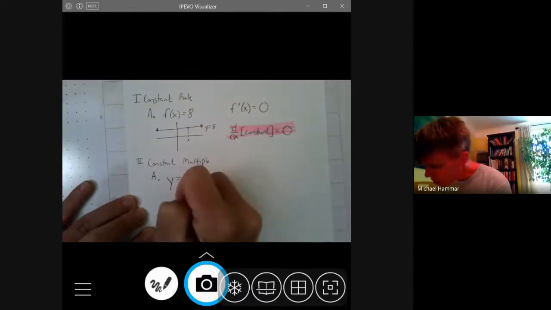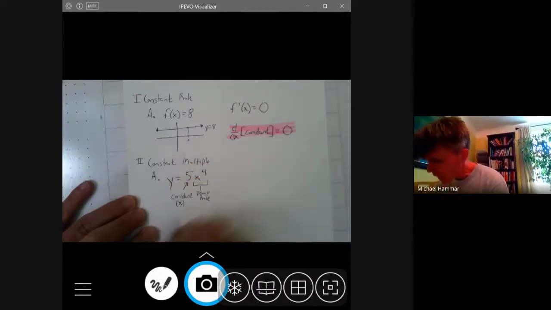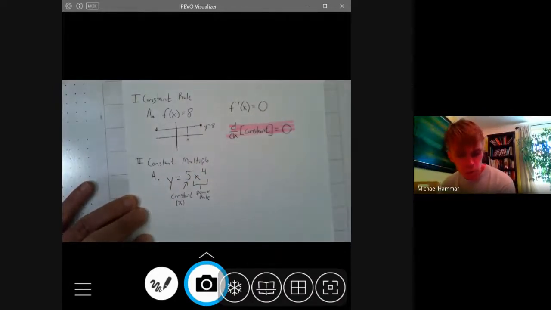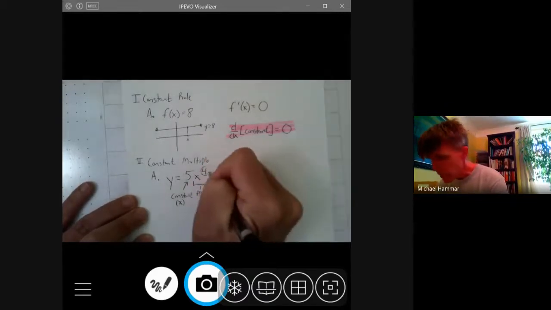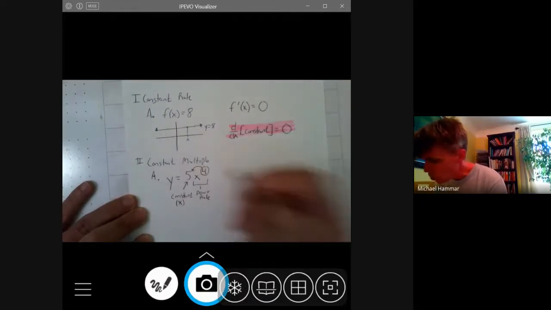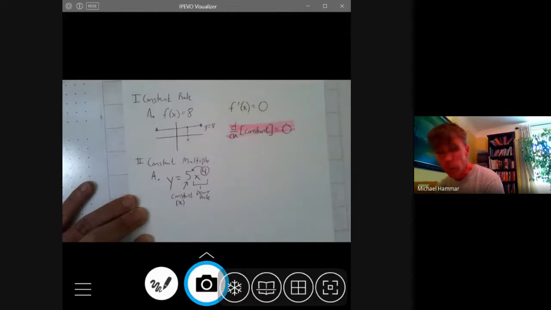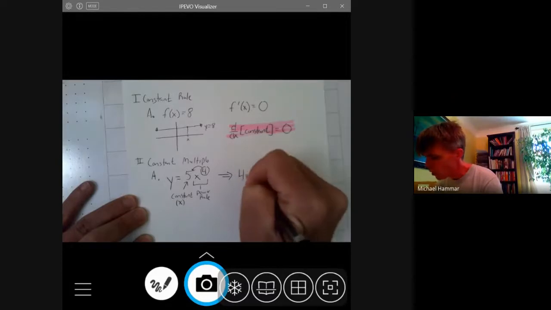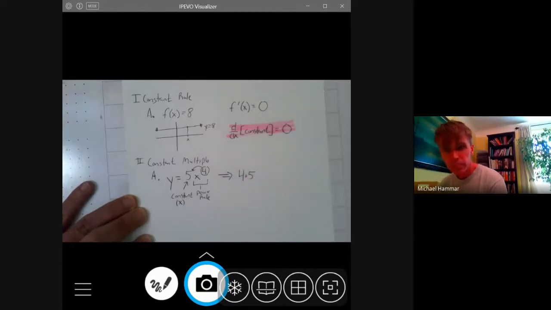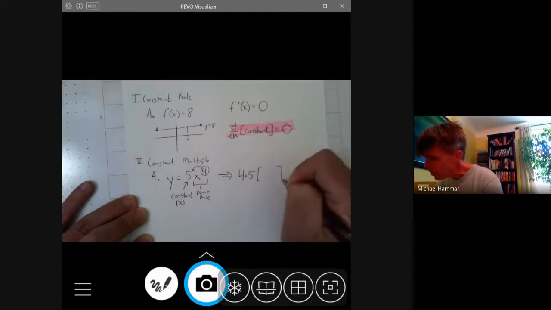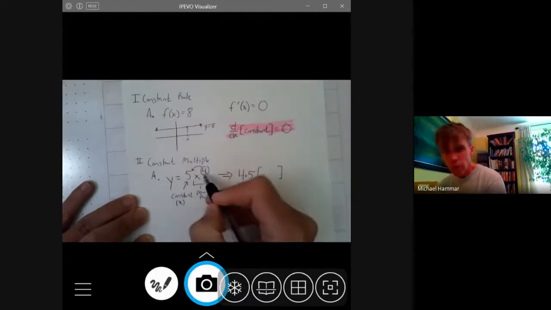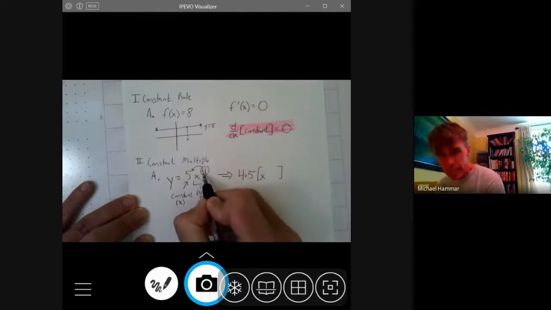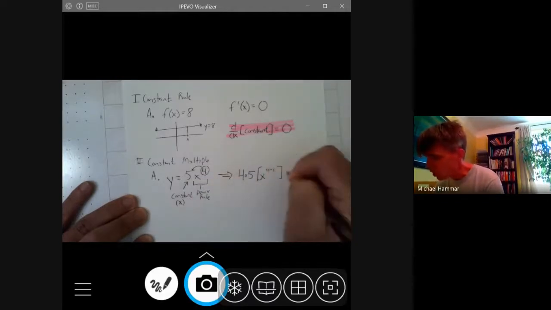Okay? But we also have this right here. We have a constant that is being multiplied. So what do you do with that? So here's how the rule works. You take your exponent and you multiply it by the 5, or the constant that is in front. So the first thing we're going to do is we're going to do 4 times 5. Okay? And then we're going to finish out the power part. The power rule basically says you take the exponent and subtract 1. So we're going to have 4 minus 1.